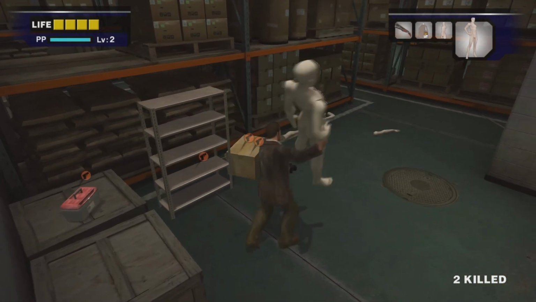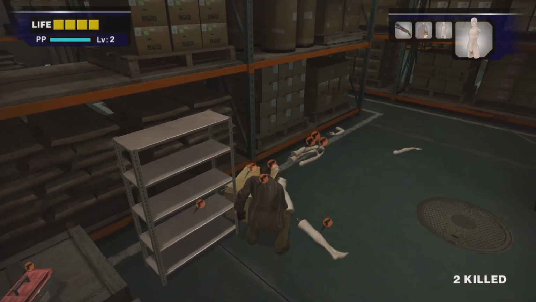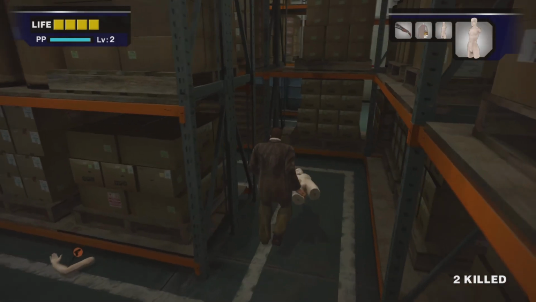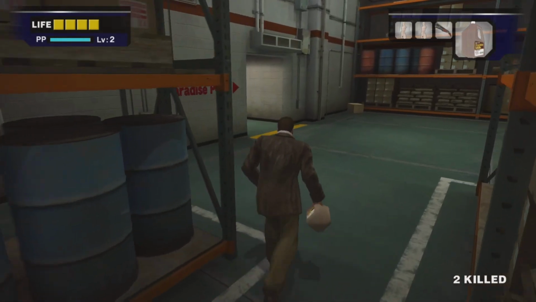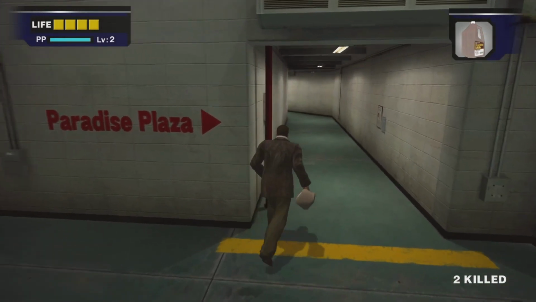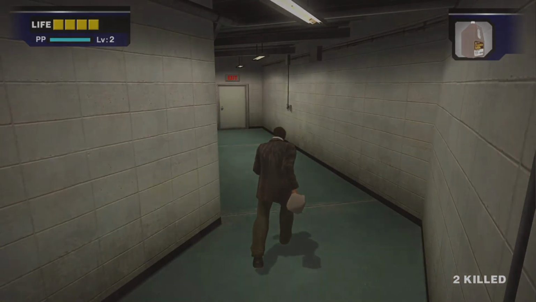Grab these mannequin torsos. Mannequin torsos are the most powerful weapon against zombies. They will one-shot a zombie, and it's quite good when you're in a pinch, and there's zombies surrounding you. But they don't have the best of durability. But we'll get a cutscene here, and we'll watch it.